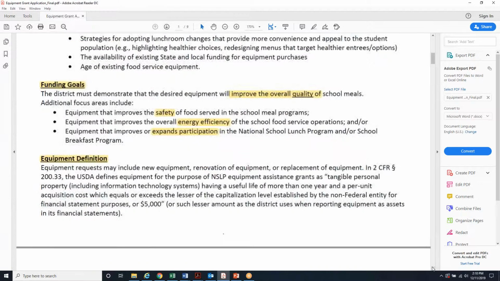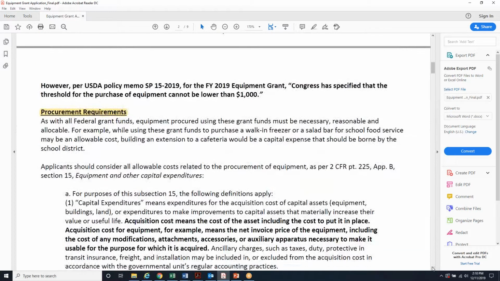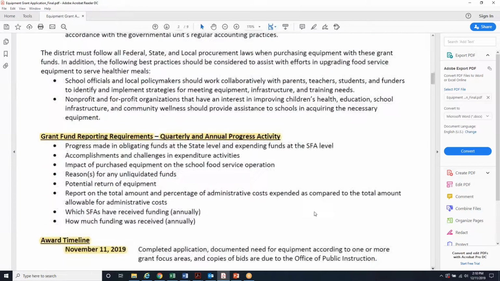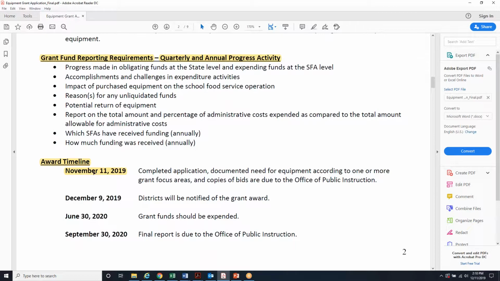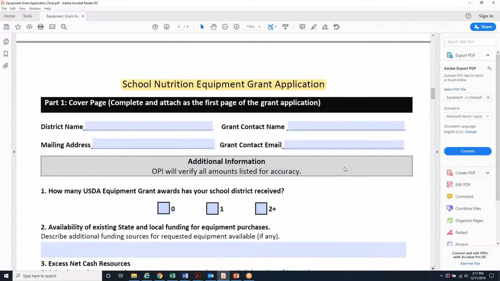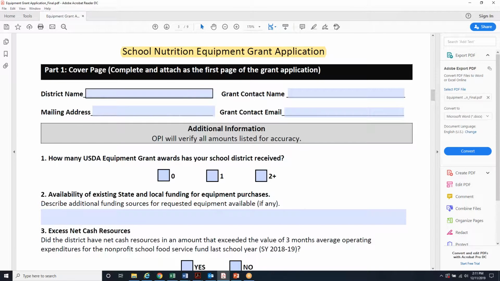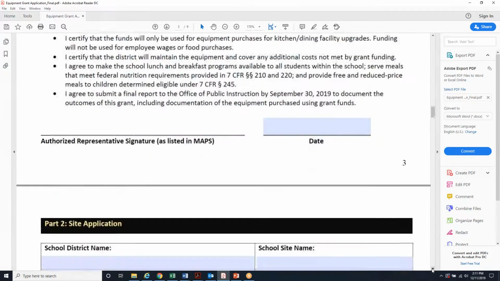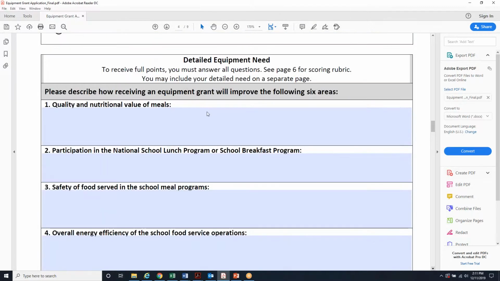Other sections of the grant go over equipment definition, and how you purchase or procure the equipment. Then it gets into what you have to do, requirements if you get the grant, and then the timeline. And you'll see that I highlighted the most important date, when you have to submit, because if you don't submit it on time, in this case by November 11th, you didn't have a chance to get the grant. Then the next 2 pages basically are the application itself, which goes over typing in contact information and answering questions. So we will come back to this after we go through the rest of the tips. But I just wanted to show you the application is 2 pages, and there's certain questions that you have to answer.